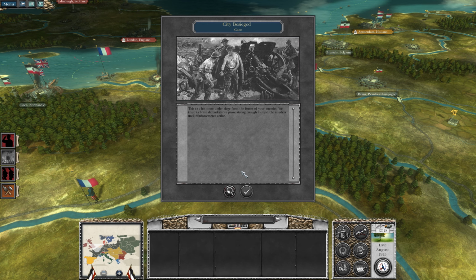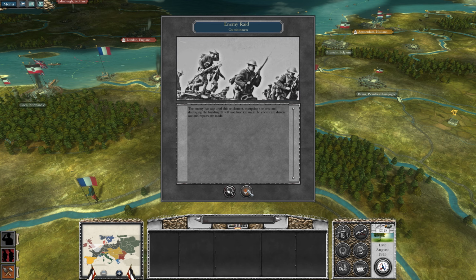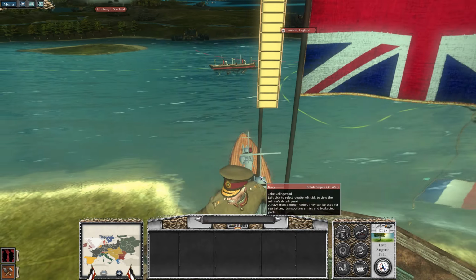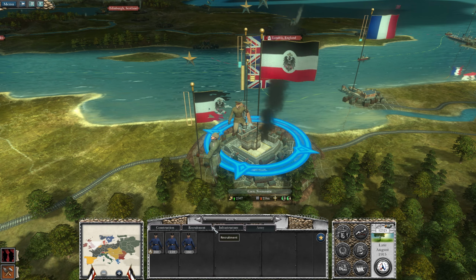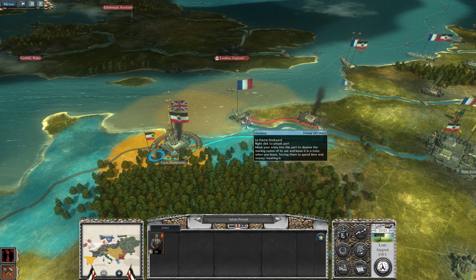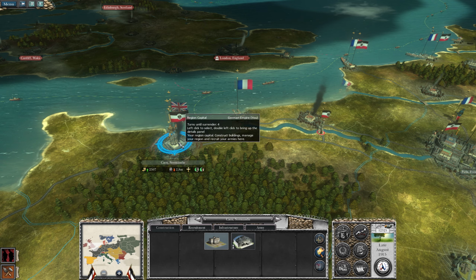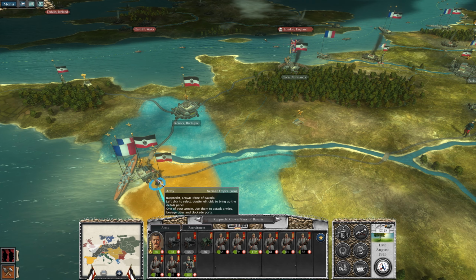Okay, so we've got an interesting development. We've got an invasion of Normandy. The British have launched another army and are attacking the unprotected town of Caen. And I was just sending this cavalry to dislodge the French Navy over here. There's no way... I guess this army... Huh.